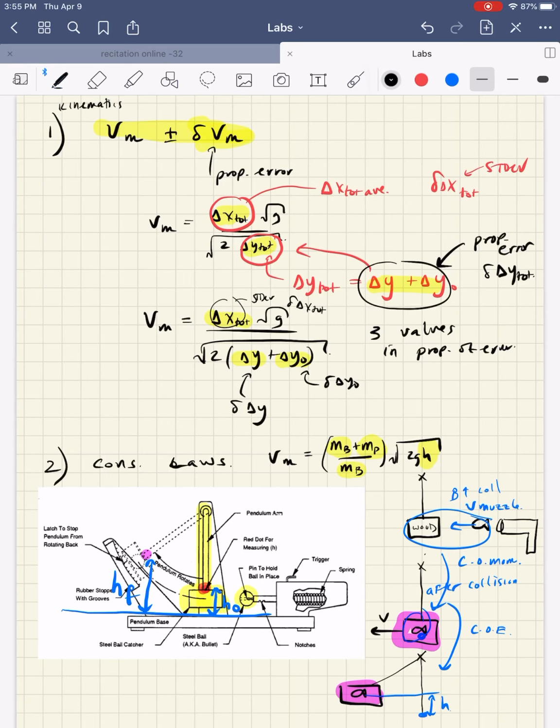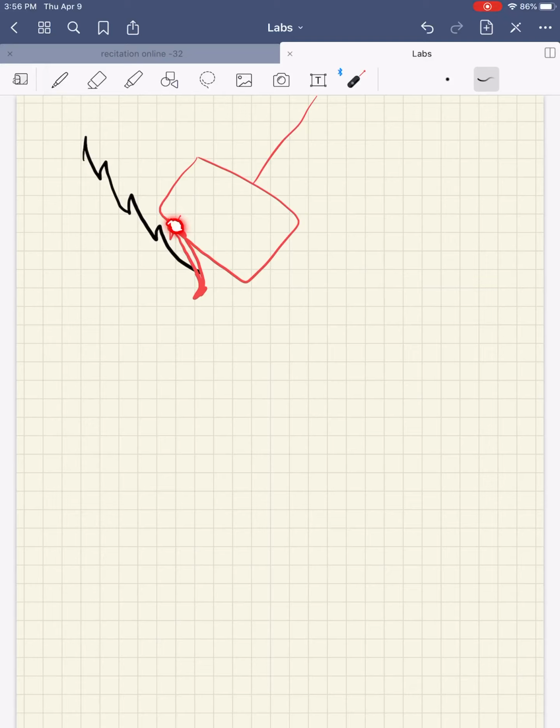Now you might be wondering, how does this pendulum stay here in this fixed position? I'm going to explain to you, there are these little teeth right here. Let me draw those better on the next page. So you have these teeth that look like this, and the pendulum basket itself has a locking mechanism underneath it. It has a little arm with a little hook on it that's free to pivot around this point.